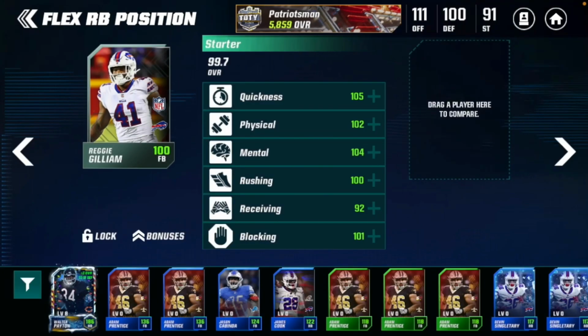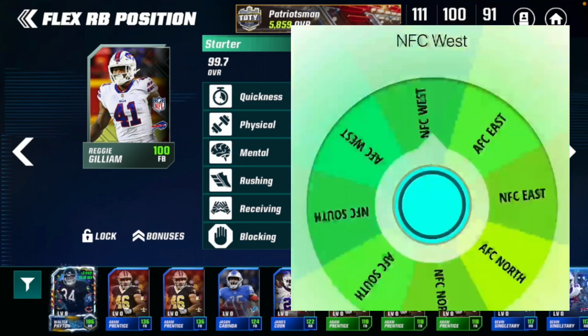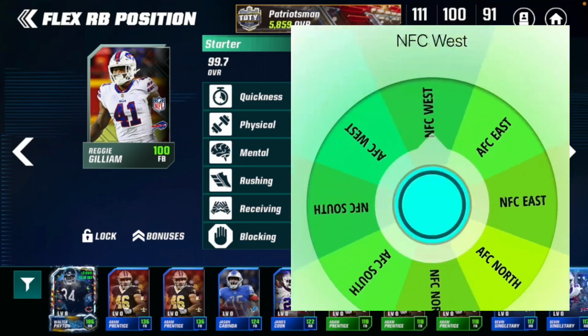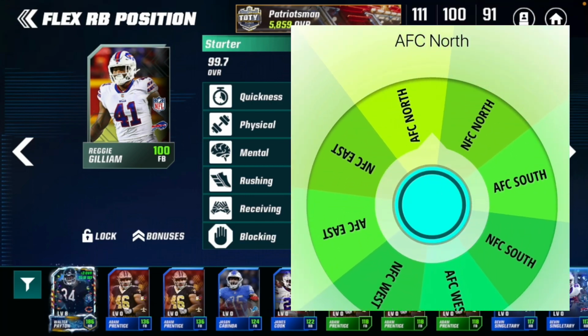Now it's time to see what our fullback is going to be. Let's spin the wheel right now. Let's see what we get. Hopefully we get something good here to try to upgrade our team in terms of the wheel, and we'll see how it all goes. We're going to land on the AFC North.